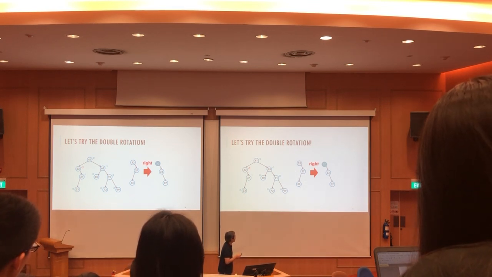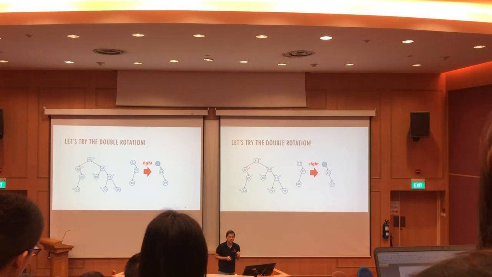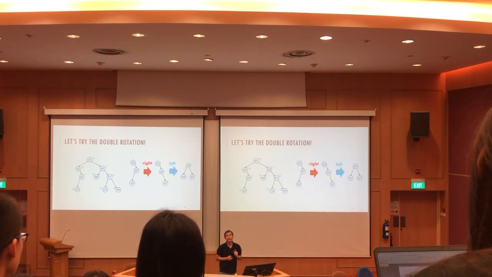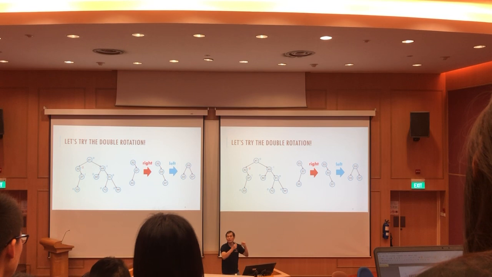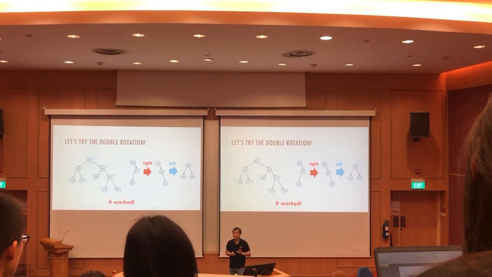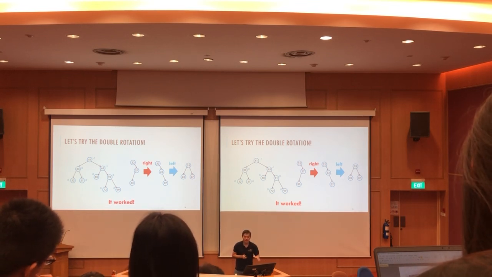Now it results in this shape. Right? This shape we know how to fix. How do we fix it? We do a left rotation on 32. Okay? So if you ever worry, just grab the nodes and just shift it. Right? You will see, you can only kind of move it in one way, right? To make it fixed. Alright. So it worked. This works. Right? So in this case you did a right followed by a left.